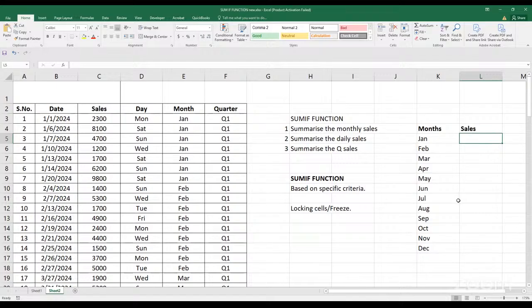We do equal sign. Then we are conducting what? We are doing a SUMIF concept.